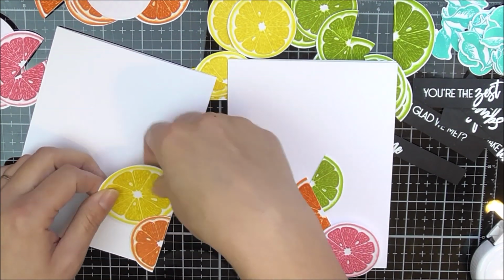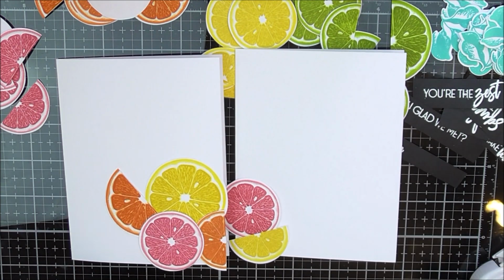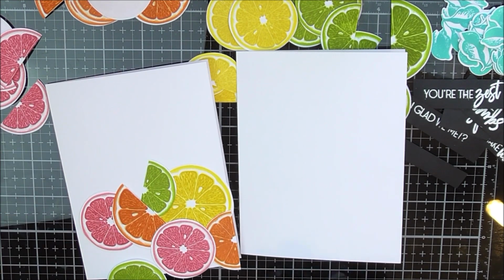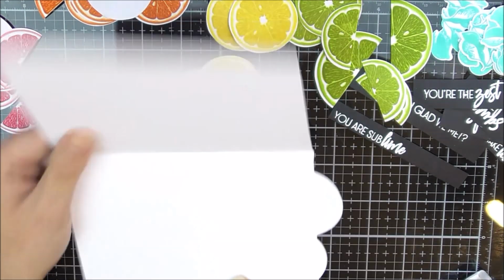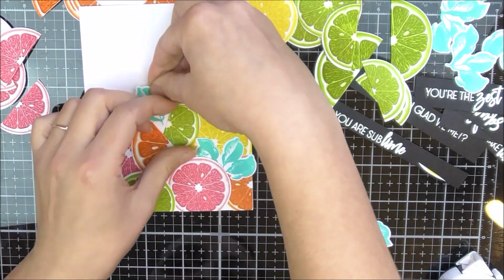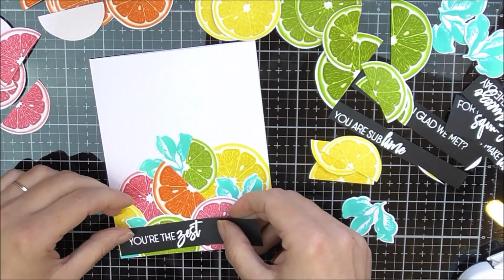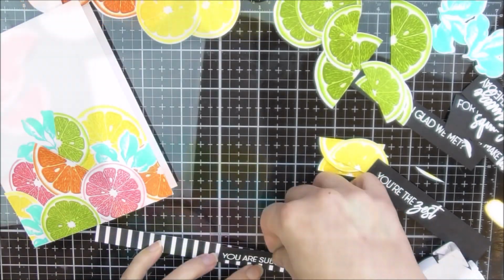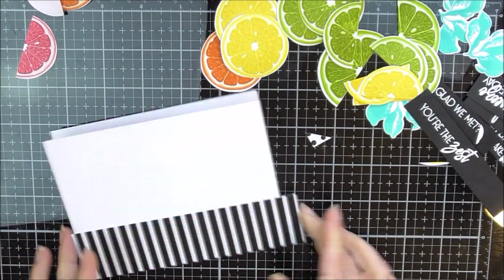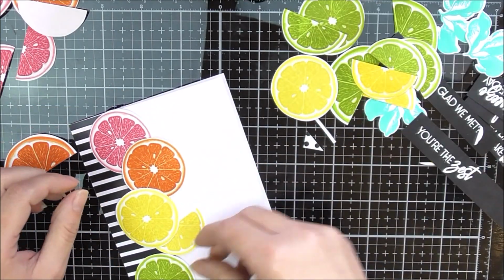Once I'm happy with the layout, I'm then going to take a second card base and I'm going to stick these down into place on this one. So as you can see, I'm just moving them over from the first one just to get the right idea of where they're going to go. I'm using some Altenew tape pen just to stick them down, and I'm then going to add in some of those leaves as well just to give me more of a rainbow feel to my cards. As you can see, I'm turning my card over to snip off the excess and this gives a really clean finish. For the sentiment, I did choose one and then I popped it onto a little bit of striped black cardstock from the Essentials Black and White cardstock pack.